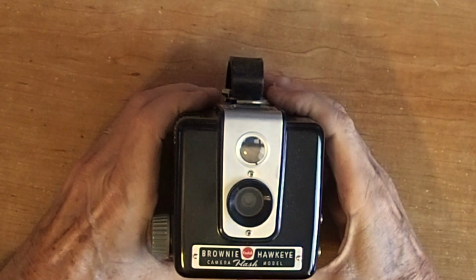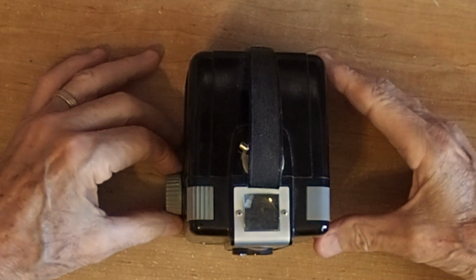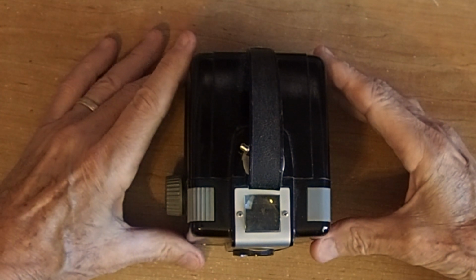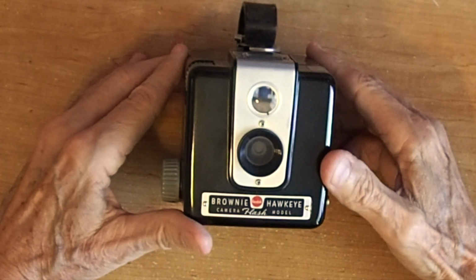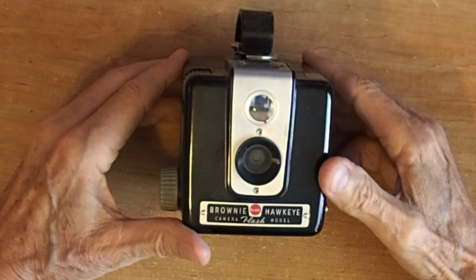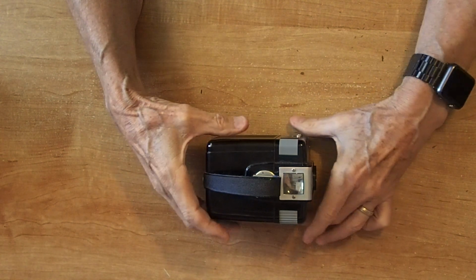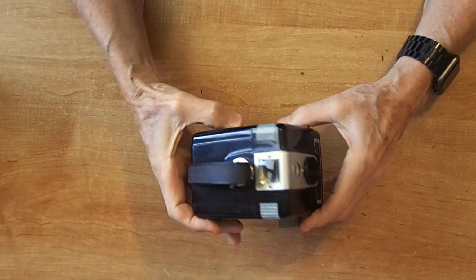We have a Brownie Hawkeye. This is the first camera I've collected. Well, not the first, but the first I've ever used. This was our family camera for many years. These were produced from 1949 to 1961, quite a long span. They're very simple box cameras, take 620 roll film, 12 exposures.